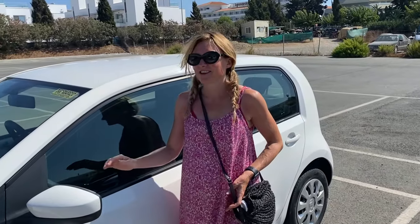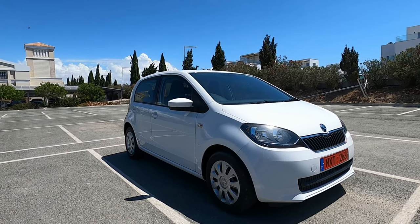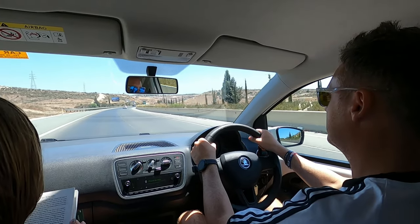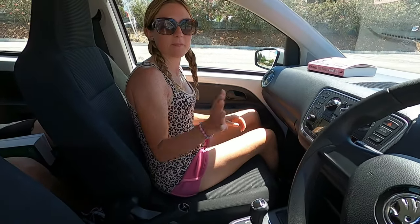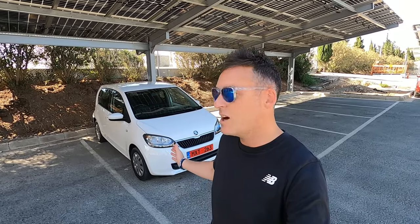Hey Ruth, so what do you think of this little Skoda Citigo? Welcome back to the channel guys. Welcome to Cyprus, where I've been driving this 2017 Skoda Citigo, tootling around the island for the past few days. It's a refreshing change to the cars I normally cover on this channel, and this little car has a 1-litre engine with 60 brake horsepower. So if you're thinking of buying one of these little micro machines as a daily driver, watch this video — I'll talk about what I love, what I hate, and whether you should buy one as your city runaround car.